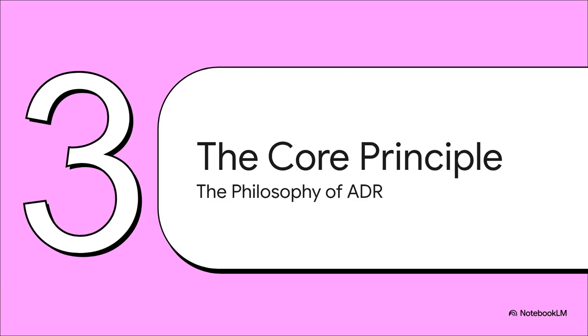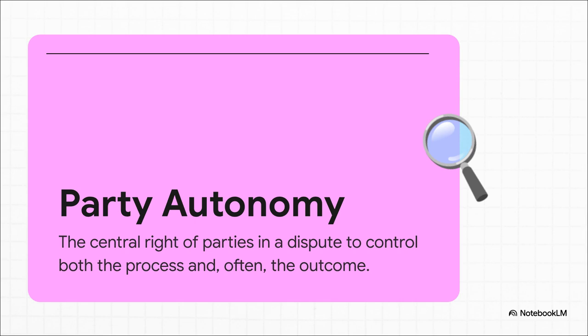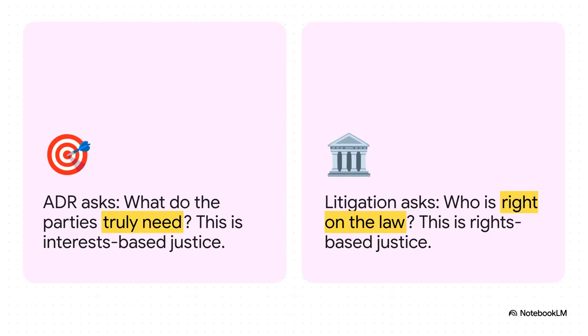And you know, that difference between facilitative and adjudicatory is not just about process. It points to a much deeper philosophy, a core idea that really makes ADR a whole different world from a traditional lawsuit. And this is it, party autonomy. If you learn one concept today, make it this one. This is a must-have for your legal vocabulary. It's the absolute heart of ADR. It means the people actually in the dispute, they're in the driver's seat. They have the power, the autonomy, to design the process that's going to work best for them and their unique situation. And this right here, this slide shows you what a massive shift that is for you as a lawyer.